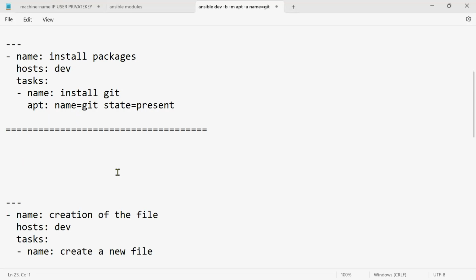See, it is exactly similar, no? Ansible. What is the group I wanted to connect? Dev group, hyphen b, hyphen m. And what is the module I wanted to use? File. File is the module which is used to create files and directories. You remember? Then hyphen a. Then comes the path where you wanted to create. Path is equal to /home/ubuntu.